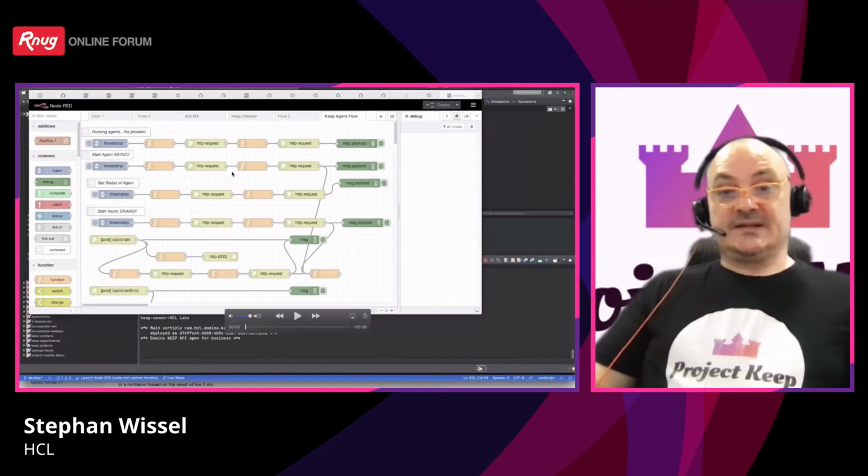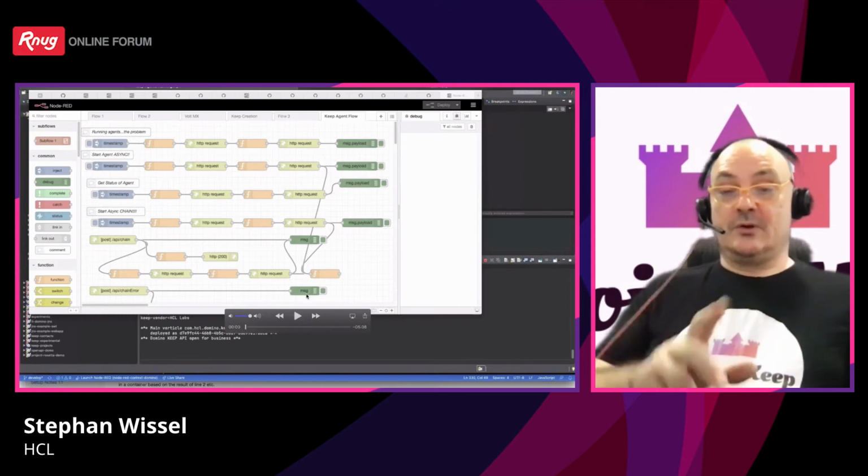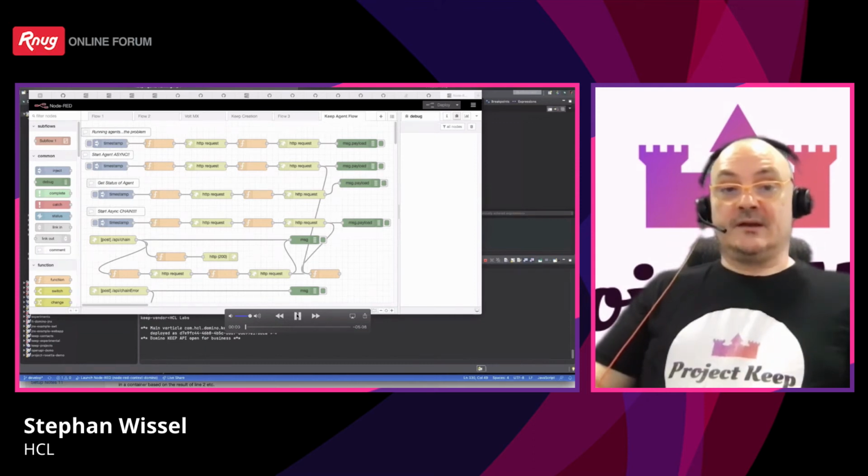What you see here is a screen from Node-RED. That's an open source tool where you can very simply run a little bit of code. And the first one you see, with the press of a button, I kick off an agent. Well, you know, open agent, that's not a big deal, and it runs.